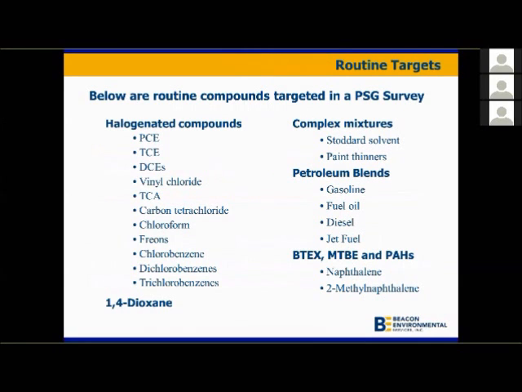As Mort said, in soil gas you can target a broad range of VOCs. We routinely target chlorinated and petroleum hydrocarbons with method A260C. And we're also looking for TPH, the lighter and heavier fractions that might be present out there, to discern the age of the contamination and the type of contamination, if it's petroleum that's present. We also can target 1,4-dioxane, which is an emerging contaminant of concern. We routinely target this. It's in our scope of accreditation, and we have seen it at many sites with chlorinated contamination. It's a very water-soluble compound, but it still will show up in the vapor phase, particularly when the 1,4-dioxane is present in soil.